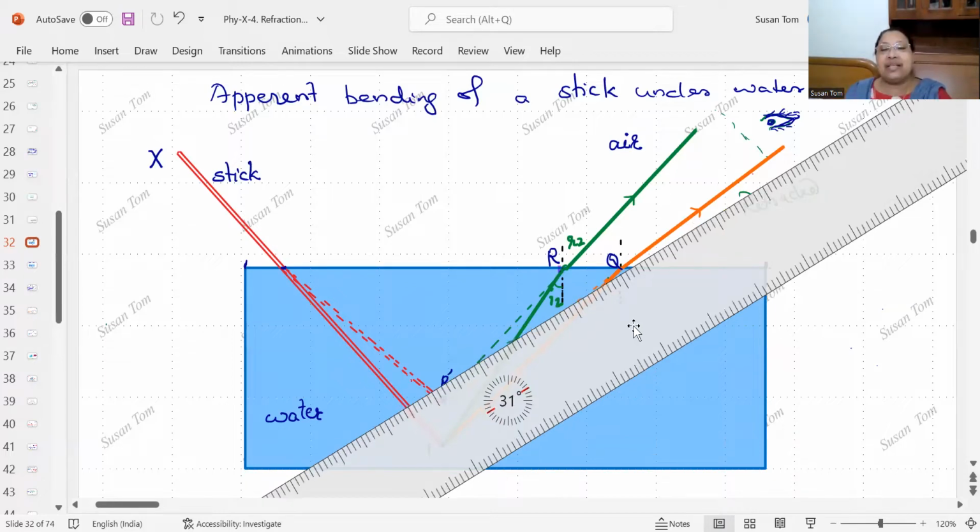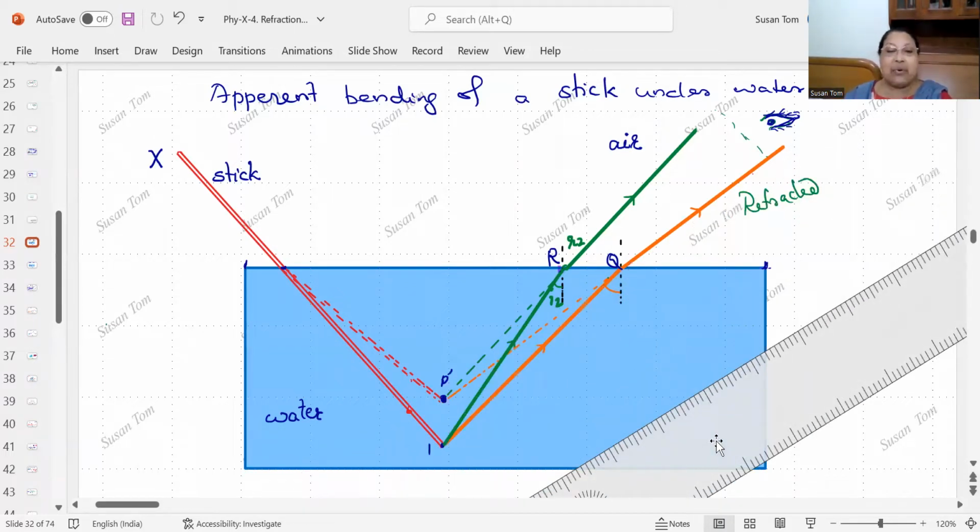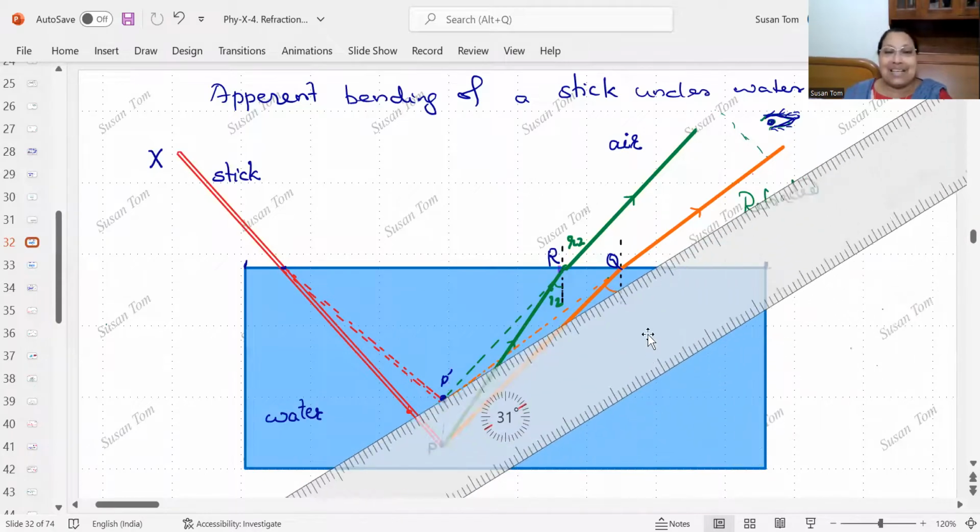So before even doing this, where the point P, one point we discussed here, this was point P. By assuming vertically above that, you choose a point. Here it has to be the meeting point of the two refracted rays. You should keep in mind that it should be vertically above P. So place the scale right above, or assume just above that, this much shift above. So choose a point P dash to which you want to back produce your refracted rays. You should remember, this is a trick to get it.